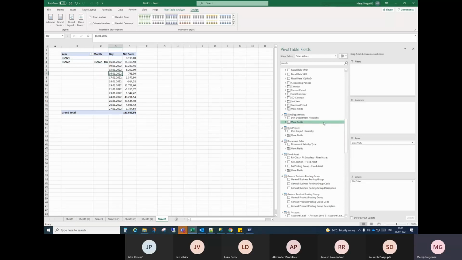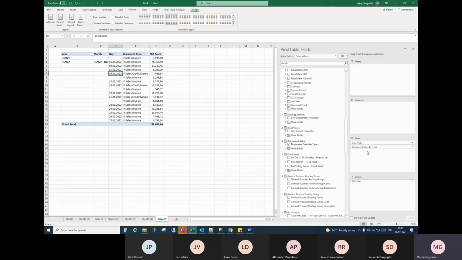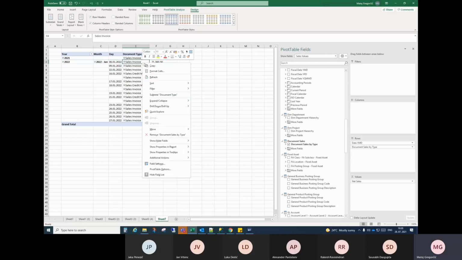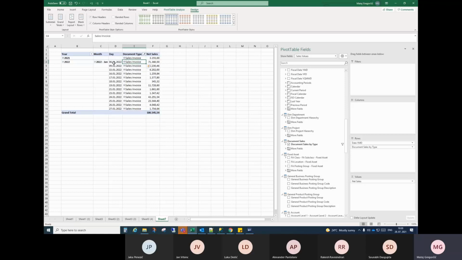But how we actually do things in BI for Dynamics, we have documents, and this is the basis for everything here. We take each individual document, have the information from there, and then we sum numbers up by different attributes that are on this document. So by date, by customer, by item, and so on. So that's why we can get a summarized value of all the documents that were posted on a specific date.